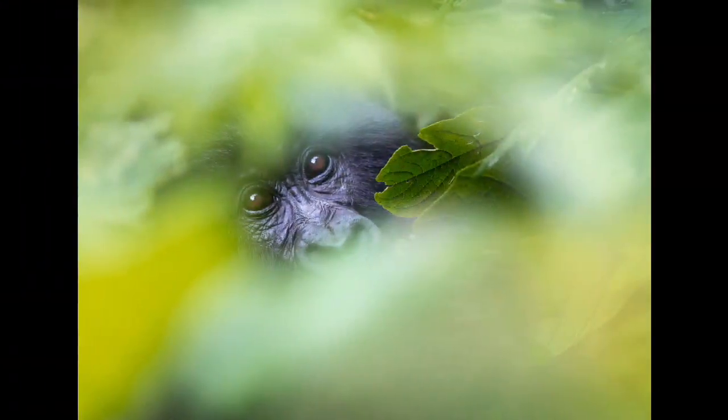Now, another thing I like to do with my wildlife photos is to provide some depth, to put something in between the lens and my wildlife subject. So that puts something in between the viewer and the wildlife subject. And this helps create the illusion of three dimensions of depth in your photograph. And it could also be useful to frame your wildlife subject and to make the composition more interesting.